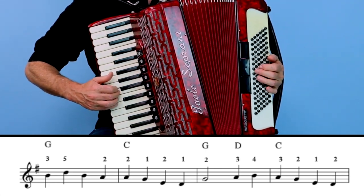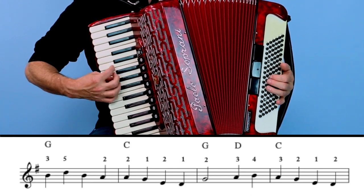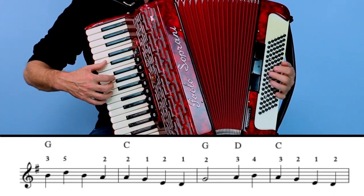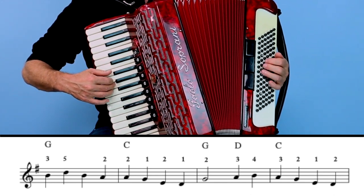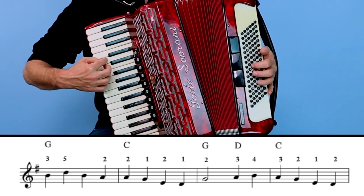1, 2, 3, 4. And wait a minute now. Gonna go in on my G note. 1, 2, 3, 4. This is a tricky part.